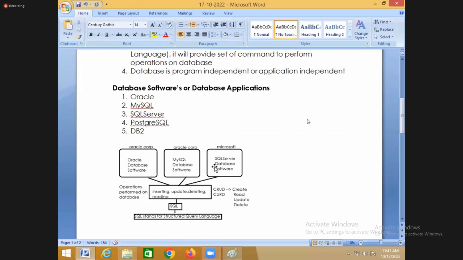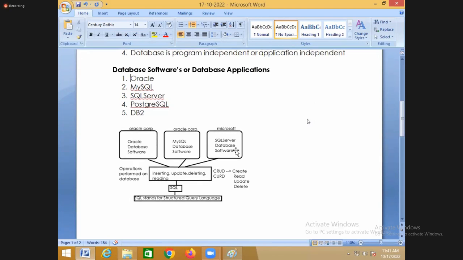Is SQL the same for all these databases? Yes. If you learn one database, the rest come automatically. You don't need to learn SQL Server separately. Only the name is different. The SQL commands you learn in Oracle are the same in MySQL, and you find them in SQL Server also.